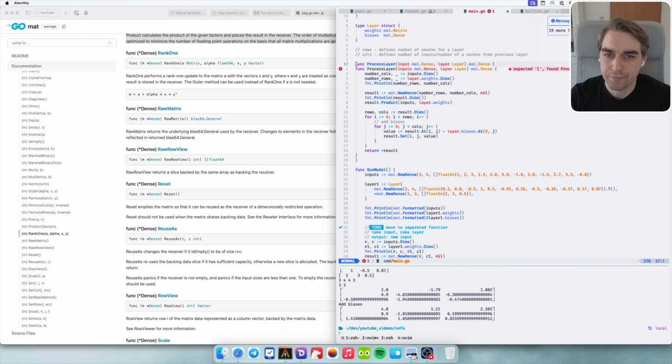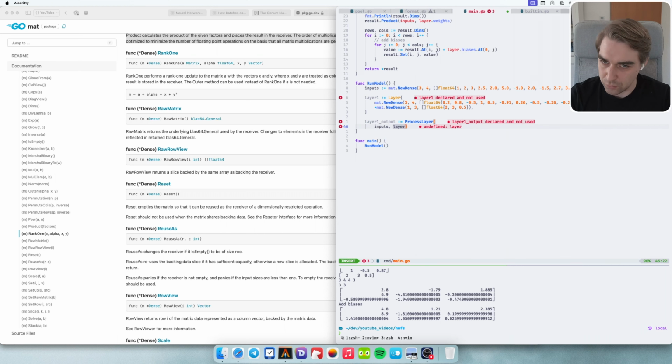Okay, we're removing all this, and then we declare layer 1 output: process layer, inputs and layer 1, right?